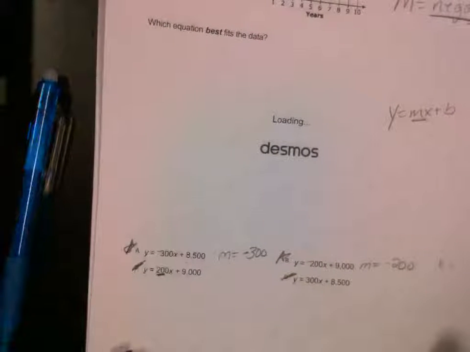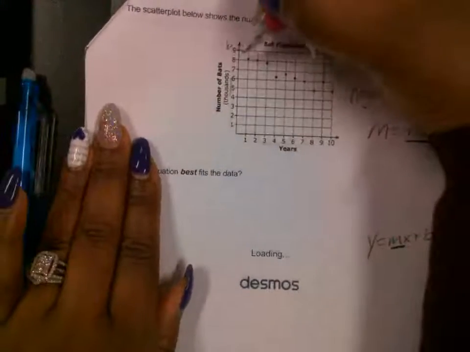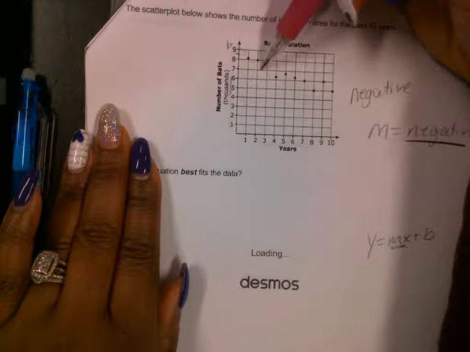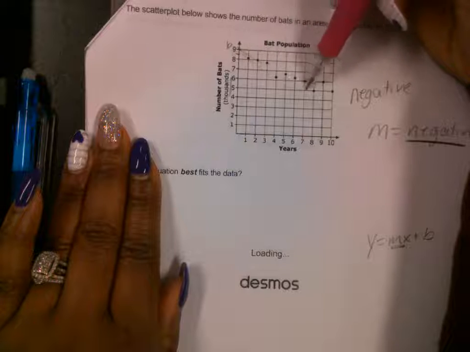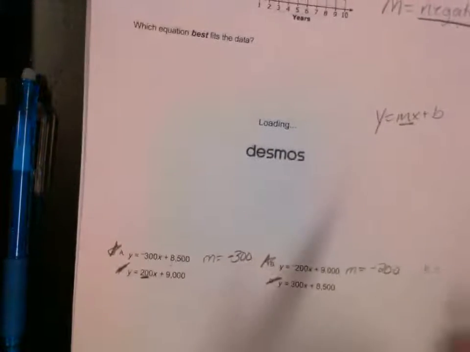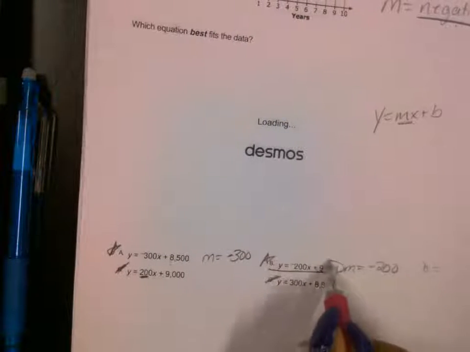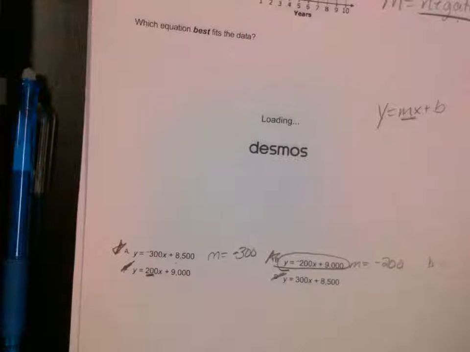Questions about what Ms. Reyes just said. So which one would be better if my starting amount was here and the line went down, or if my starting amount is at 9 and the line went down? 9. Mm-hmm. So B is the best. Very good, Tater. B is the best answer.